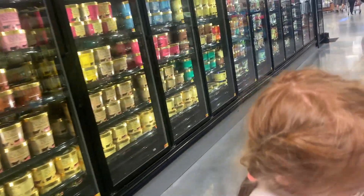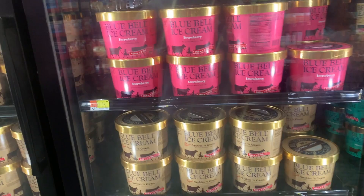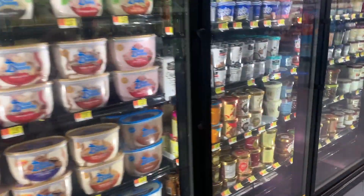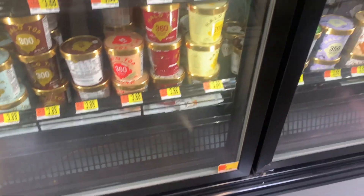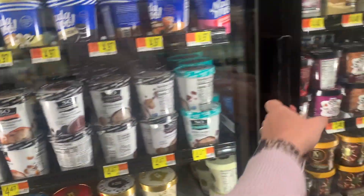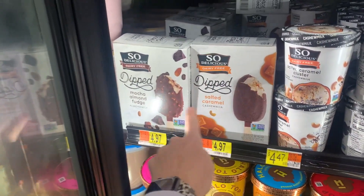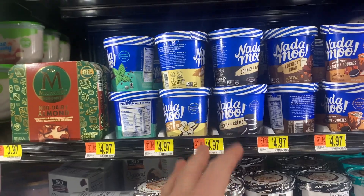I was wanting to see if they have any of my dairy-free ice cream. Look at this confetti cake Bluebell — cookies and cream, cotton candy. They have Halo Top. I've tried Halo Top and haven't been impressed, but this girl showed one flavor I don't see here and she claimed it was really good. So Delicious caramel cluster — if you are dairy-free, these are amazing. I think you have to get the right flavor.